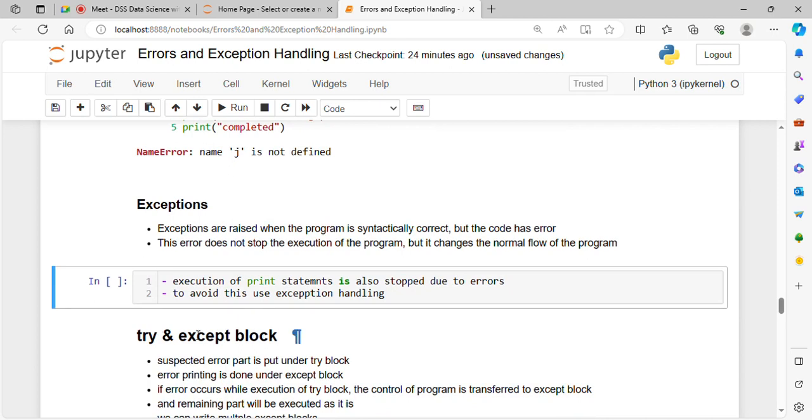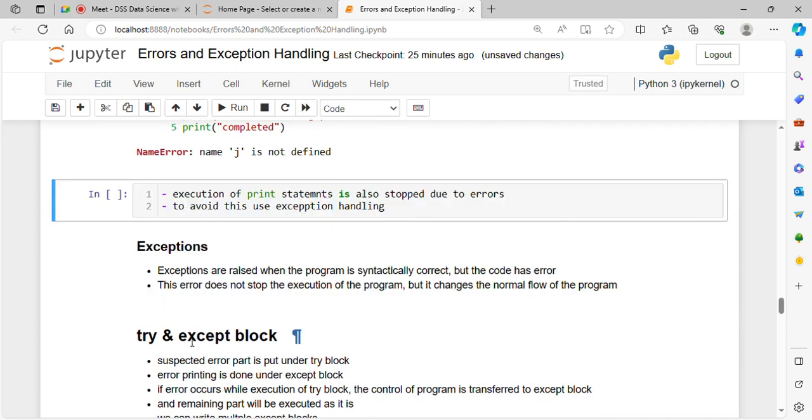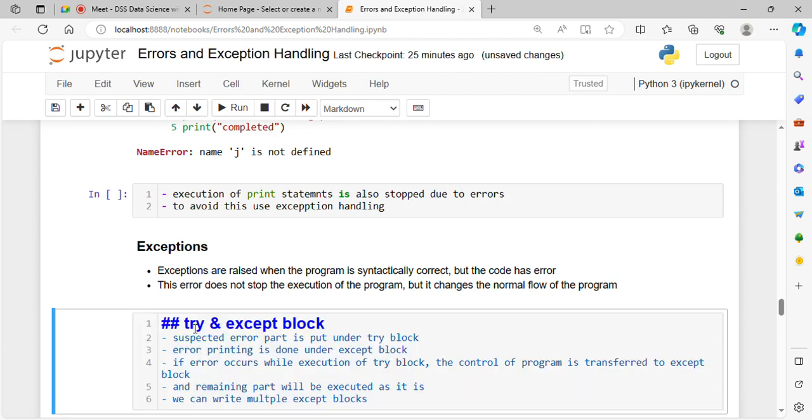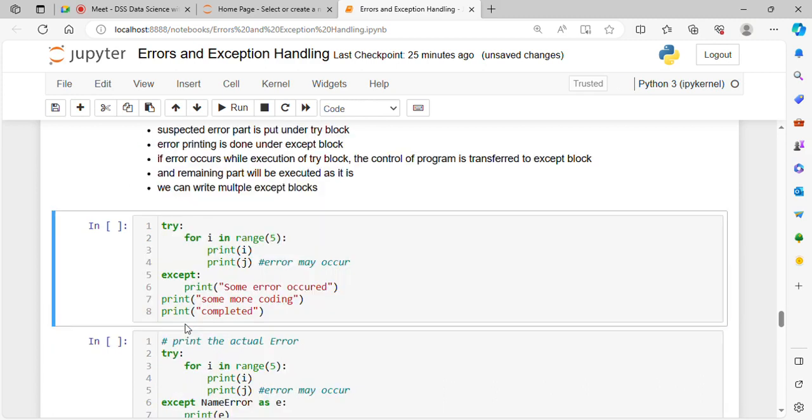Catching the exceptions with try and except block.